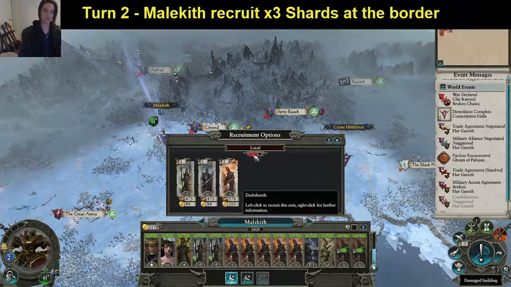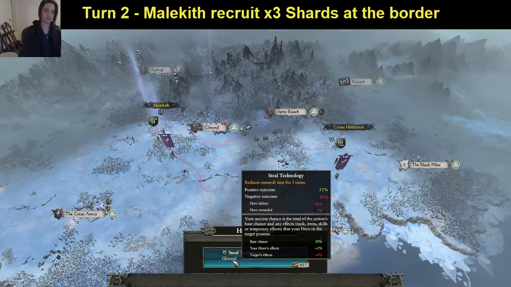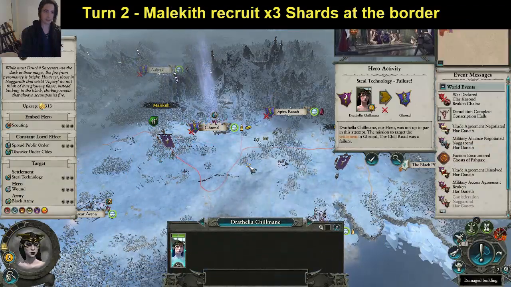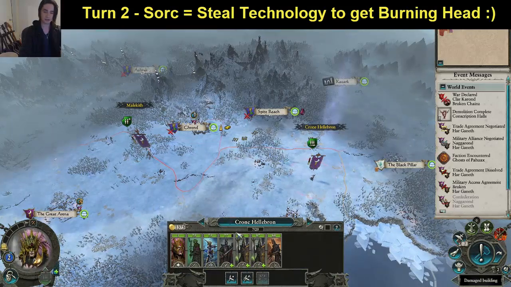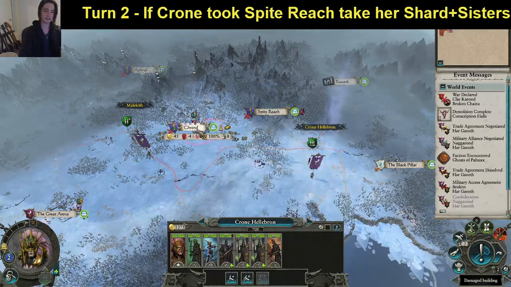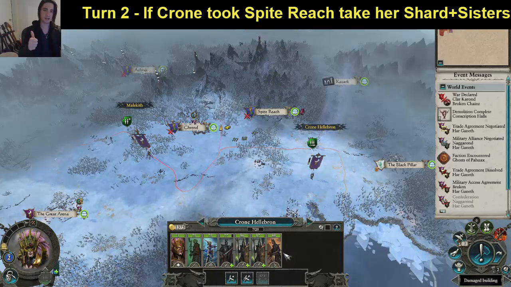recruit 1, 2, 3 Dark Shards, and may as well get an extra level on his Sorceress by sending her over here to steal technology. She failed. If she passes, she gets Burning Head on turn 2, which of course is very nice. So that's all I would do, is move her up next turn, and then together they can fight the battle, get the experience for Crone, and then disband Ghrond, keeping the golden units for Malekith.